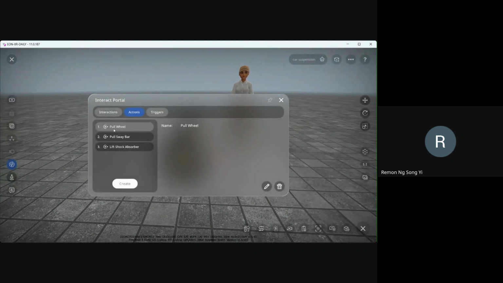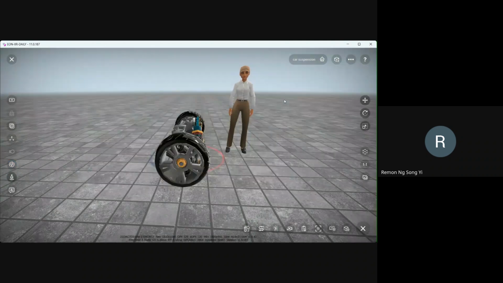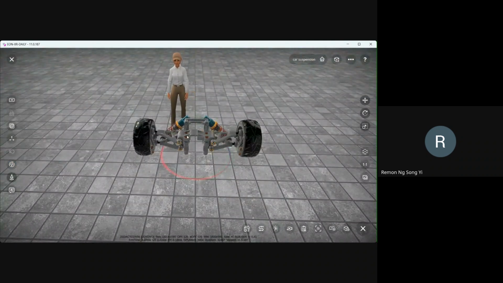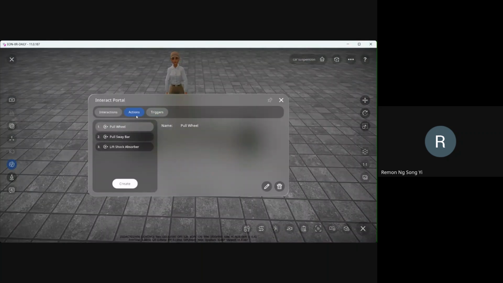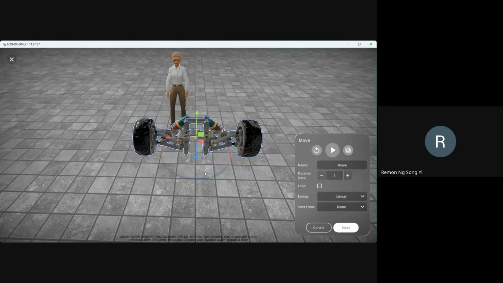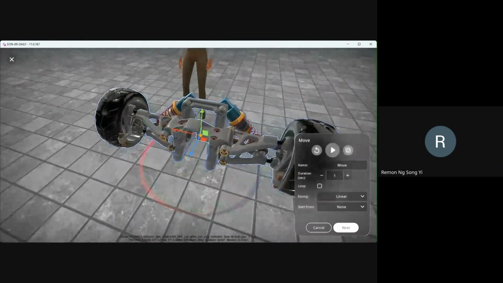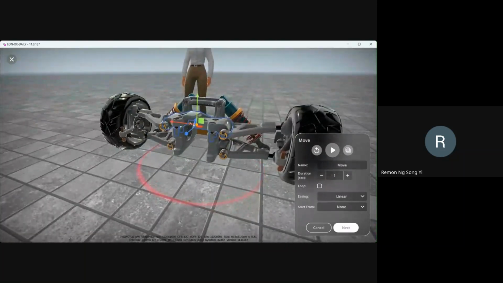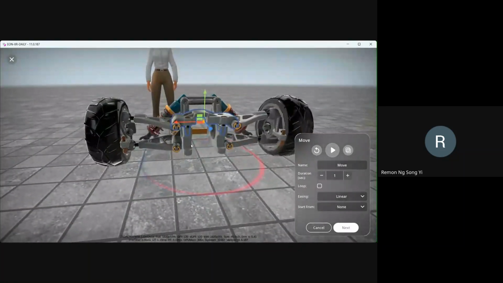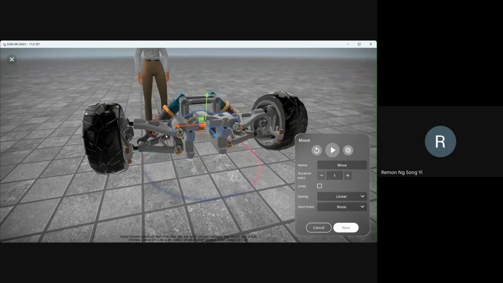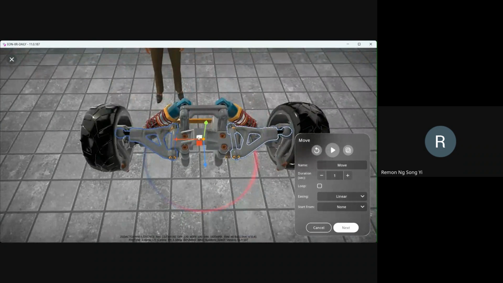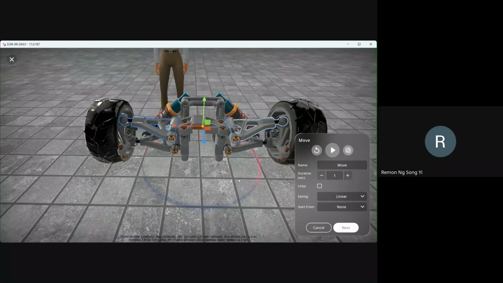Then the final step is I want to lift out these 2 things together. However, they are separate mesh parts, so I need to create two move actions instead of 1. For example, I come to this move action. You can see it highlights only this bracket, but what I want this action to do in the playback is for this arm, this bracket kit, and this upper arm to be moved out together. Unfortunately, they are separate meshes, so I need to create 2 move actions here.